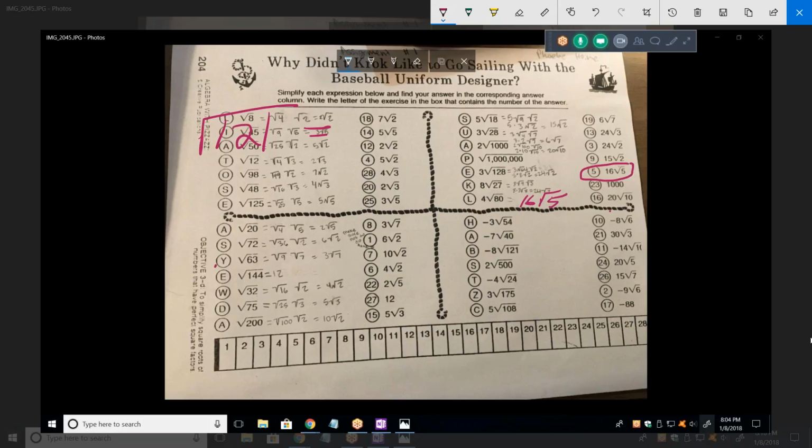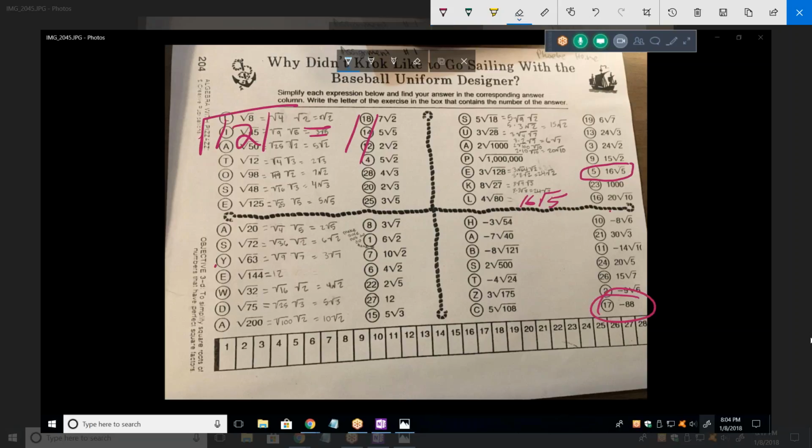You can see that I can't cut it in half, right? Can't cut it in thirds. Can't cut it in fifths. But it does turn out that the square root of 121 is a whole number. What is it? 11. So what's the answer here? Just 11, right? It's -8 times 11. Oh, -88. Right there.